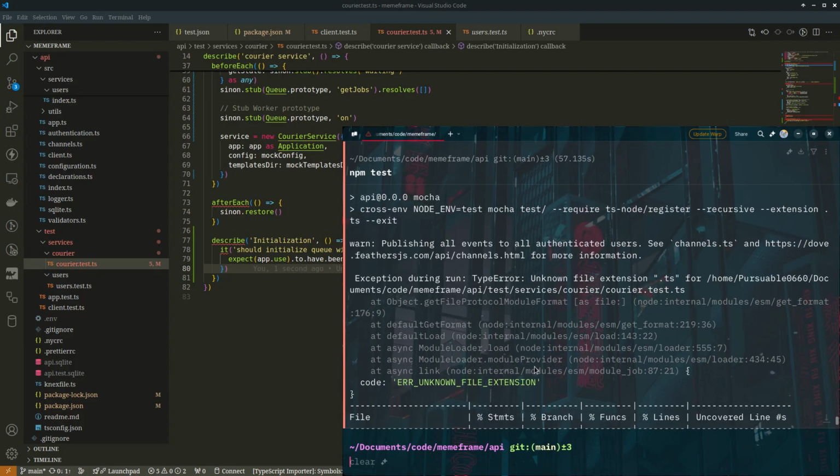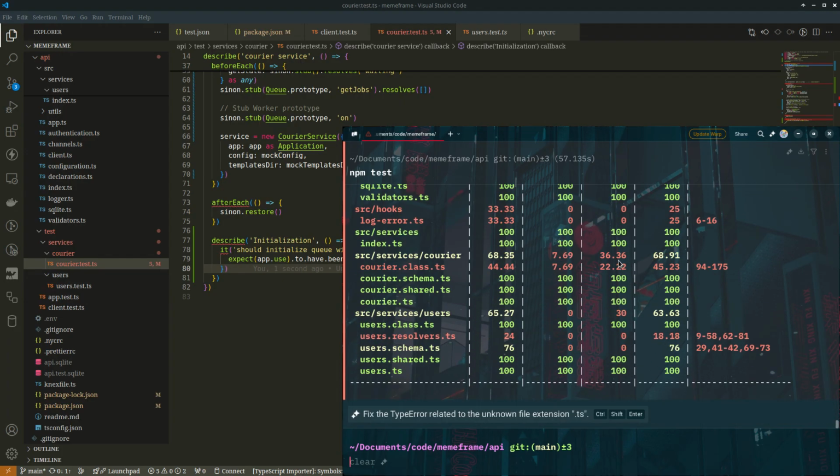Okay, so unknown file extension .ts for... I don't get it. You know what?